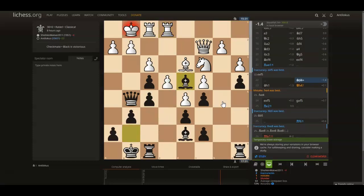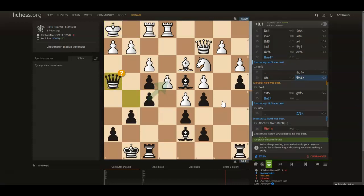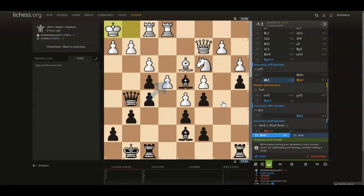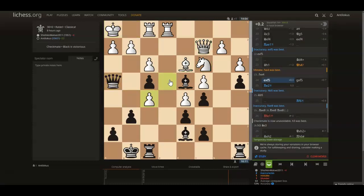Bishop to d4 check, the uncontested dark squared bishop enters the game with a devastating effect. King h1, and here I play a mistake according to the engine. I knew that queen to h4 was on the agenda. The engine likes taking on e4 first, which I rejected because it allows his bishop, knight, and queen kind of into the game. They can use the e4 square as a jumping off point. So that's why I played queen to h4. I thought he would take, and he did.